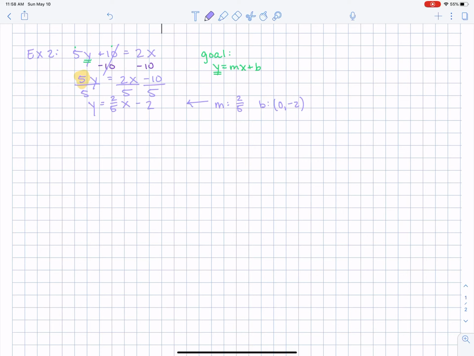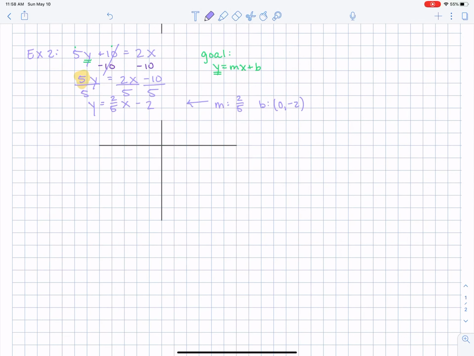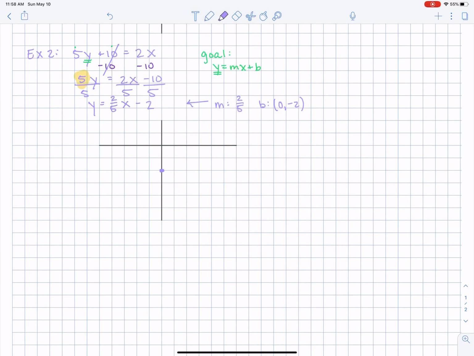And now we are going to graph it because we're all set up to go. So again, I'm setting up my axes. And this guy over here, now I'm going to have to go a little bit farther because I got to go over 5. All right, so there we go. There's my axes. I'm going to switch back to purple so that we keep it matched up. I'm going to make that y-intercept. That's the very first thing that I like to do, just to make sure that the y-intercept is good to go. And now I'm going to actually switch over to some highlighters so that you can see how this works.